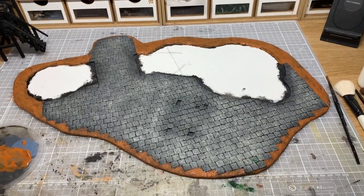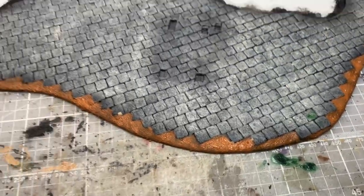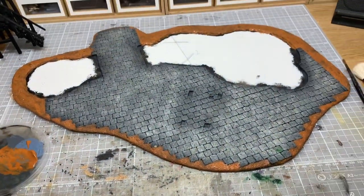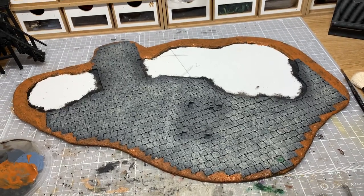Well, that's layer one down. As you can see, it's quite patchy. So we'll let that dry. We'll do another layer. I'll bring you back. Yes, these green bits. And on the tower here, there are some gold bits as well, courtesy of my five-year-old daughter getting hold of my paints. Yes, that was fun. I'll just paint over those, it should be fine. Right, I'll bring you back when I've done another layer.